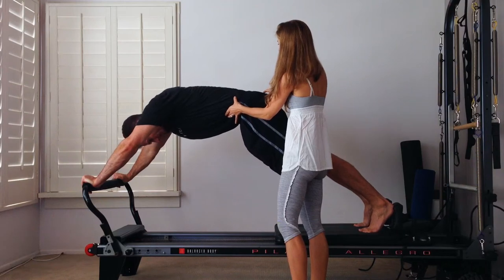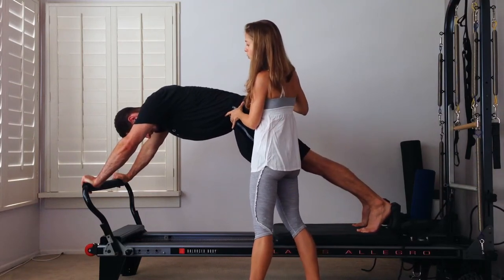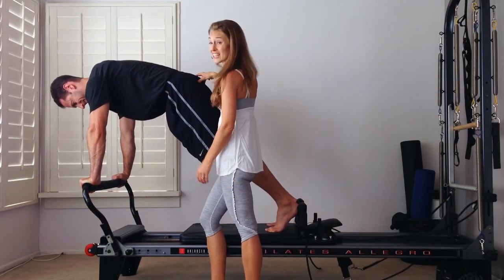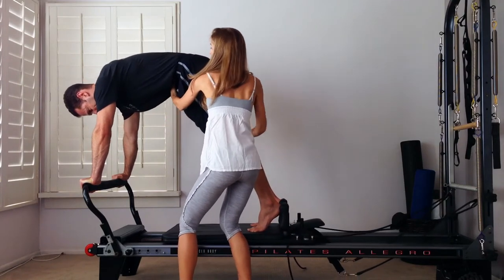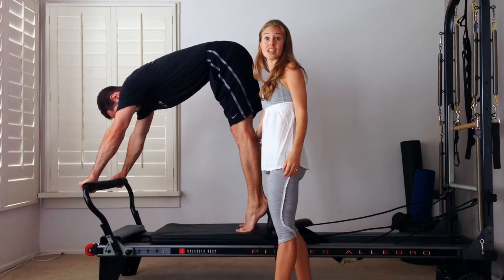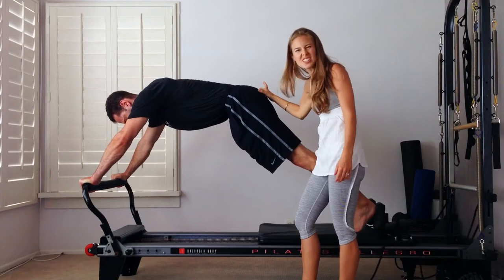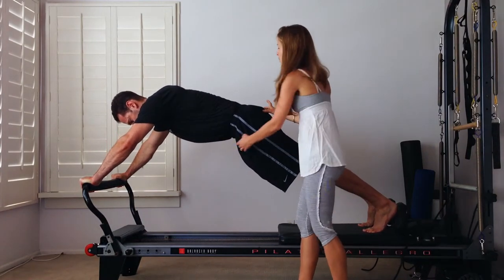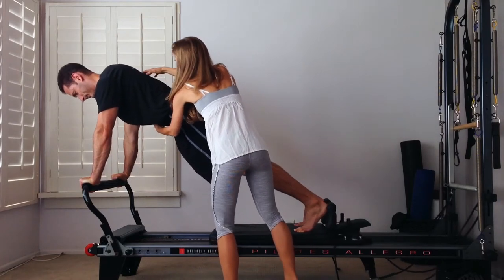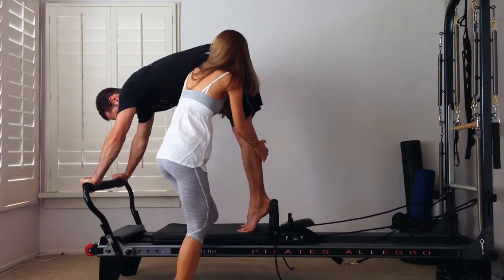Drop here just a little more, tuck your tail. Now he's going to come forward like a long stretch almost — bring your chest up over the foot bar, coming all the way forward as close to the carriage as you possibly can. Then lift the hips up, stay rounded, and the legs come underneath, and those lower abdominal muscles are engaged the whole time. So we drop down, drop the tail, but keep almost a little squeeze on your buns as you do it. Then come forward with the shoulders — over, over, stay round, stay flexed — and then flex here to lift up and let the legs come underneath.